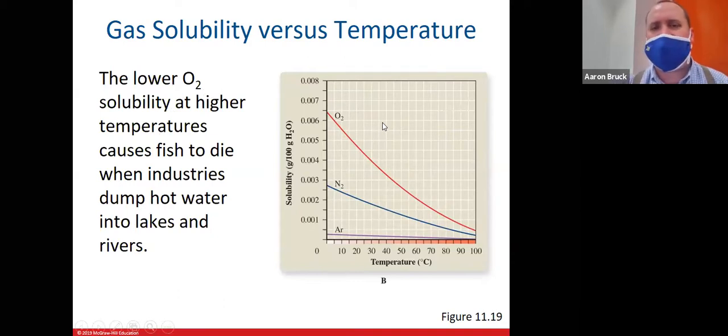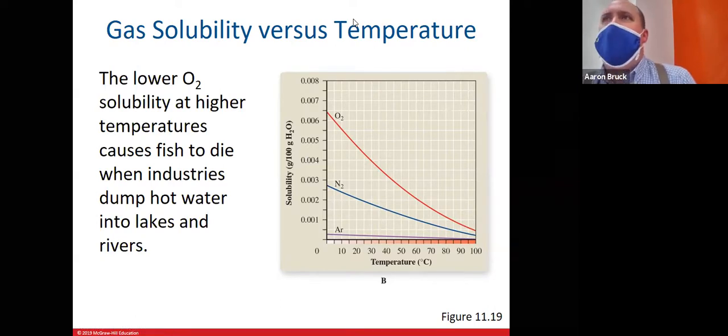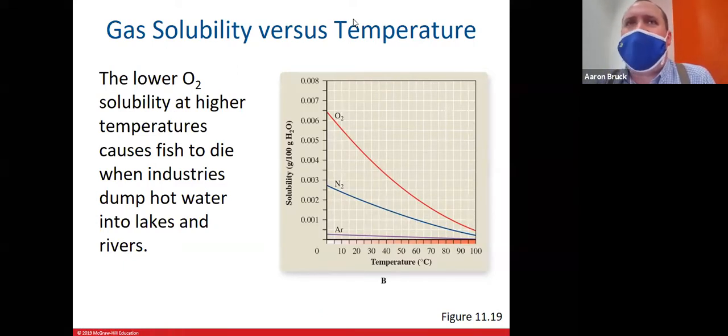What's the impact of this particular thing? Well, dissolved oxygen. One of the key attributes for aquatic life, for rivers and streams, lakes and oceans, is the ability of oxygen to dissolve in that liquid. When oxygen is plentiful, we will find that lots of wildlife is going to be able to live there, or at least it's going to be capable of living there.